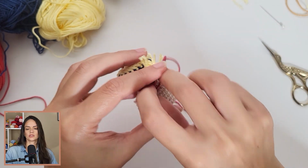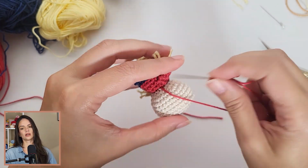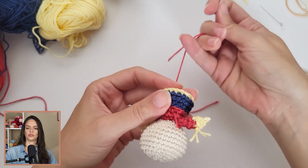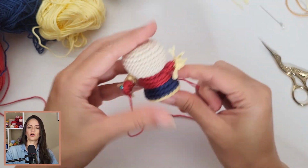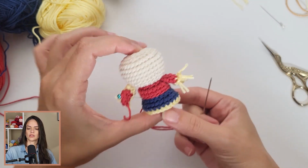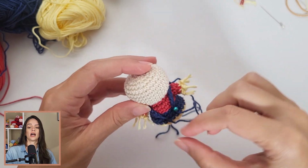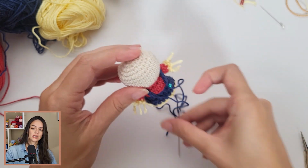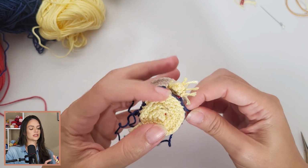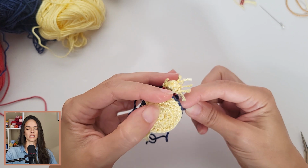So here you have just 3 stitches. It's very simple and easy to sew. You grab 1 stitch from the arm, 1 stitch from the body, 1 stitch from the arm, 1 stitch from the body, and so on, all right? Once you grab all of the stitches, how I like to fasten this off is I bring this tail outside here of the toy, and I do not cut this tail. What I do is I sew the other arm, and then I bring that tail of the arm outside in the same stitch, and then I give a tight knot and I hide the remaining inside.